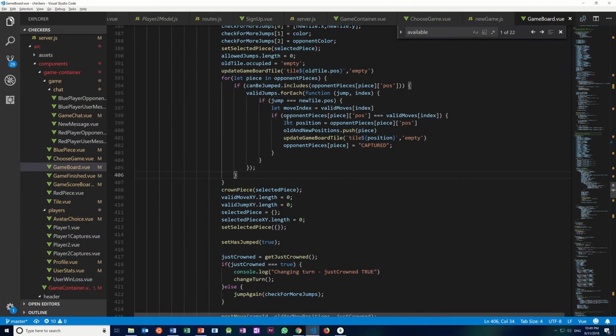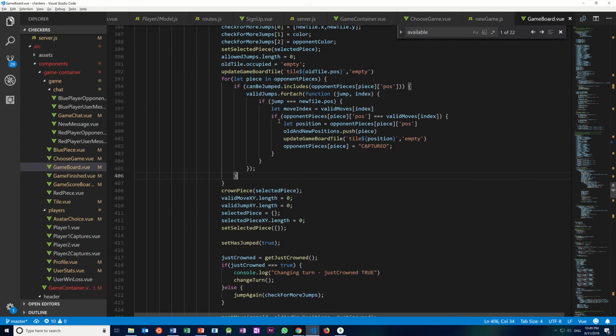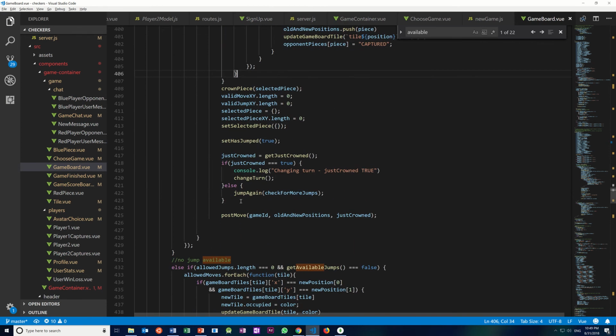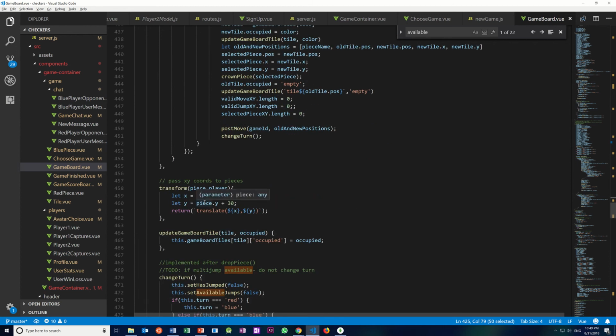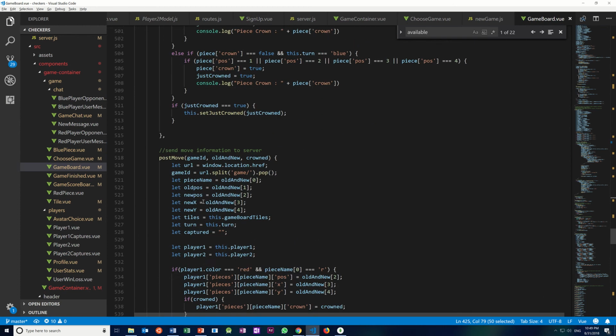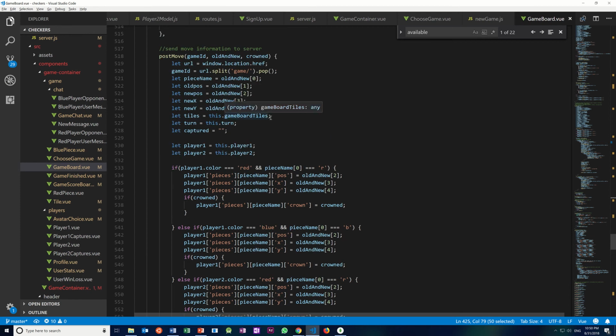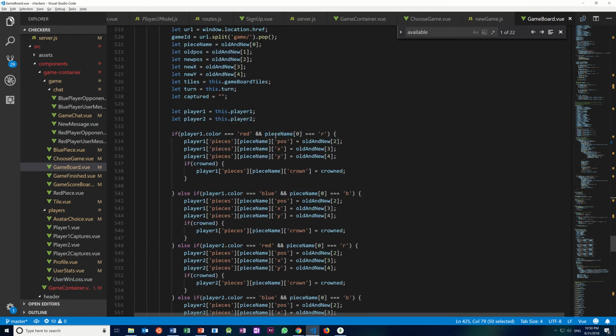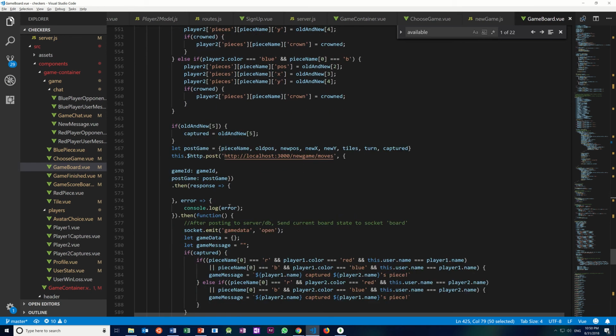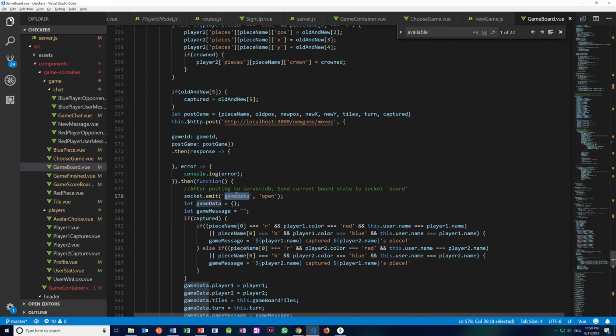So it set that logic, and then the method to send that to the server is post move. We'll have a look at post move, which is a little further down. Post move does two things. It posts it to the server, but it also emits it to a socket called game data.